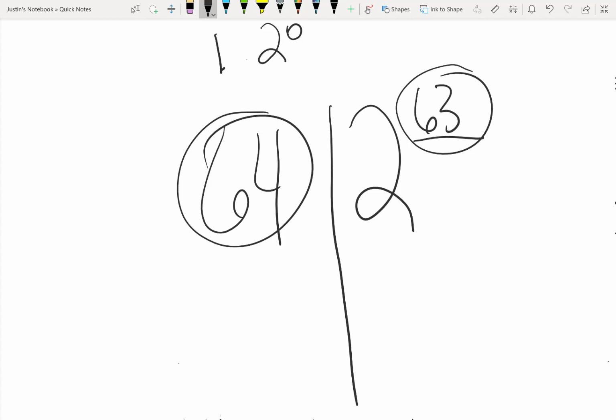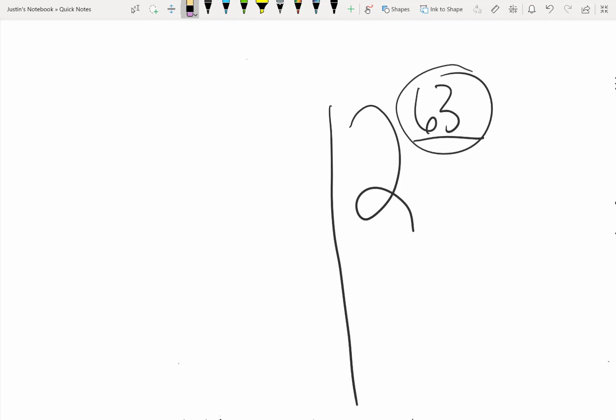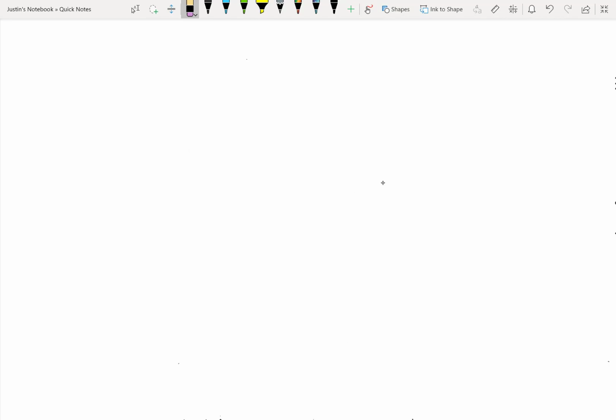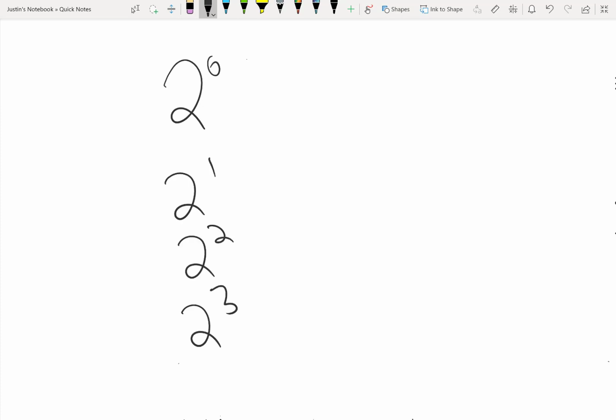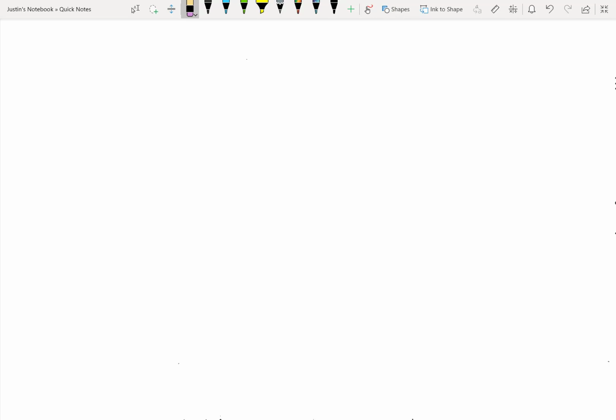So you just fill it out just like that. It's really easy, just going right in order, starting with your exponents, 2 to the 0th power for the first one. So you'd have 2 to the 0, 2 to the first, 2 to the second, 2 to the third, and you should end up with 2 to the 63rd power. All right, and then you're going to put an X on B and C. Do not worry about those because we are not using any type of calculators.